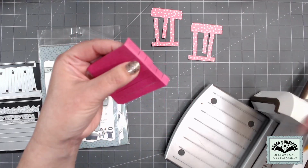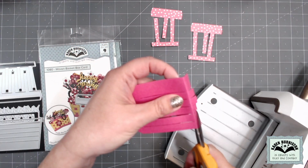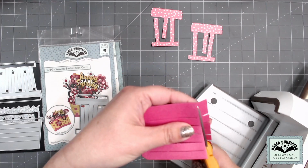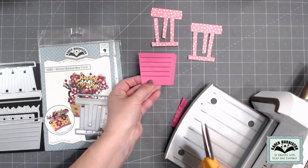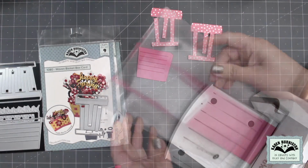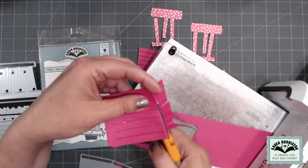And then any section that was die cut that goes past the score line, I can just trim right on the score line. So I just folded it so that it's easy to see, grab my scissors, cut off the excess. But I do want to leave the tab attached on the other side. And now I'm going to repeat that process to get a second one.